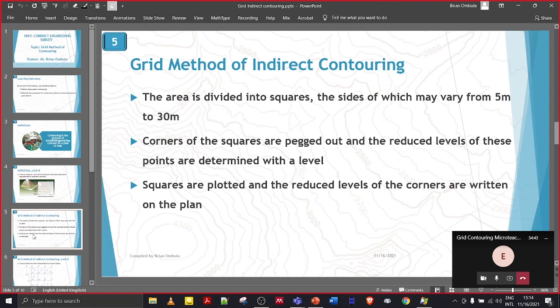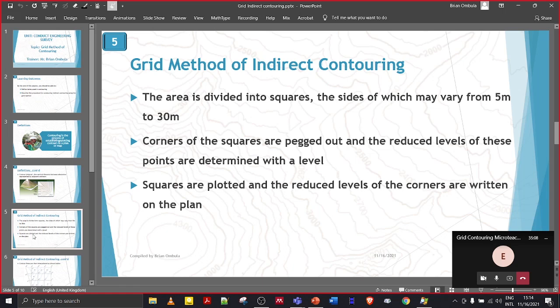Okay, you have your level and everything. The surveyor will take the readings, and the staffman or the chairman will pin these staffs at the corners of each square. After all the levels have been taken for all the corners, we do some reducing.